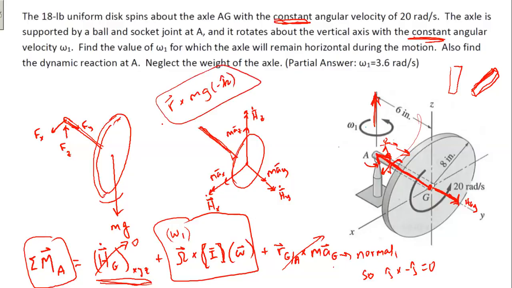Okay, so that's what that term's going to be. Professor, quick question. Just for clarification, there's no tangential acceleration for this one because we have a constant angular velocity. Correct. For the omega 1. Yeah, and both of them were constant, but the omega 1's the one that's important for the tangential acceleration. Thanks. Sure.